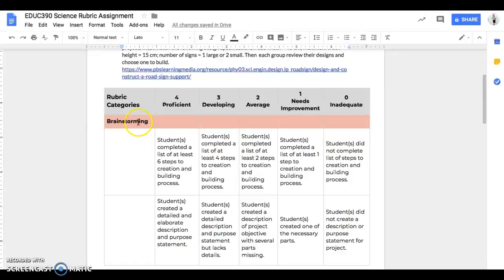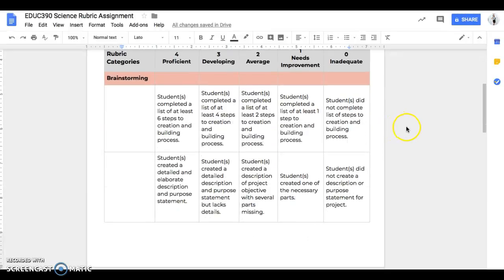So as you can see in my rubric, I did divide things up and I'm very color coordinated and organized, just because I think students might also relate to that and be able to organize it better in their heads. The first area is brainstorming, because we all know in science that that's a super big part of the experiment process, is making sure there is a hypothesis or a plan. And I did that just here.